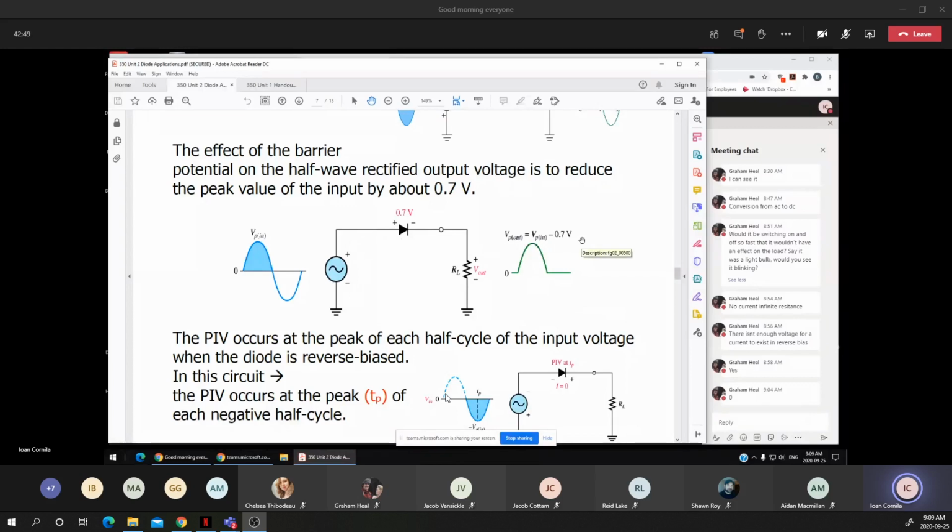You notice that the peak output quantities, or the average output voltage or current, or the average output power, always use the average input voltage, the average input current, and so on. It depends on what is being asked for. I can ask for the average power. If I'm asking for the average power, I'm using the average voltage or the average current or both of them.